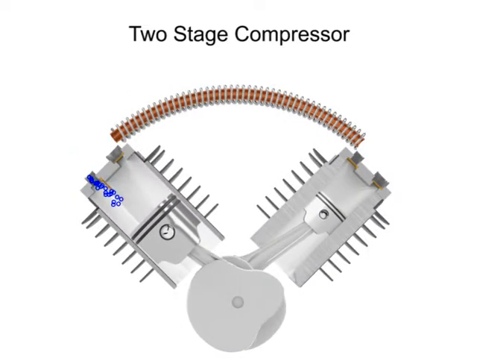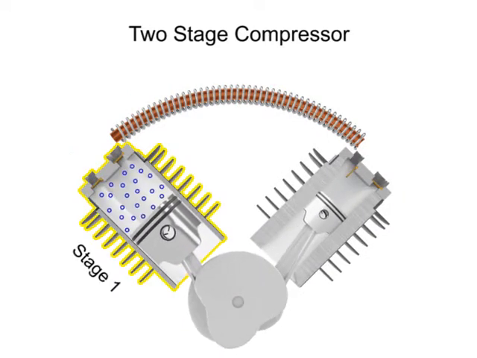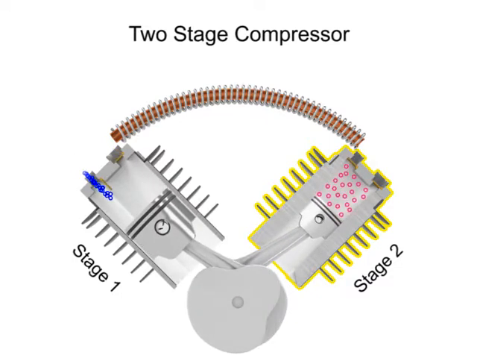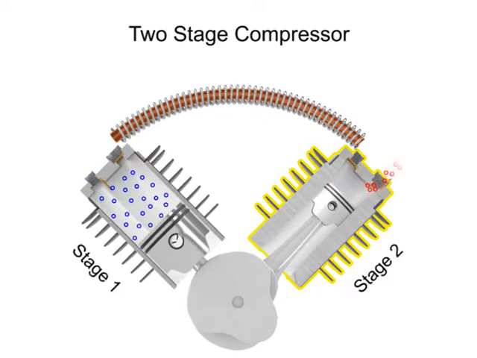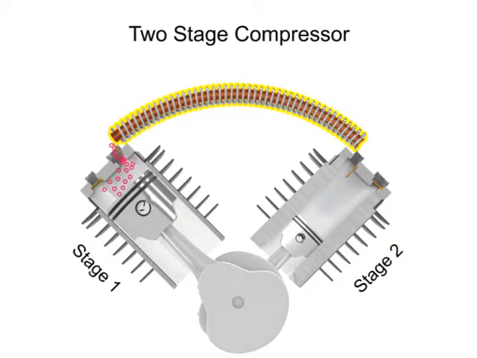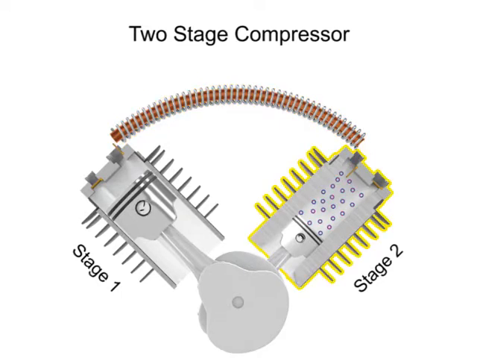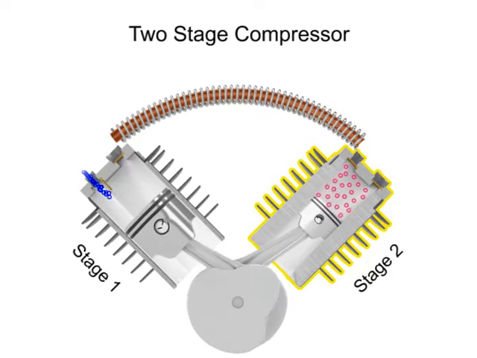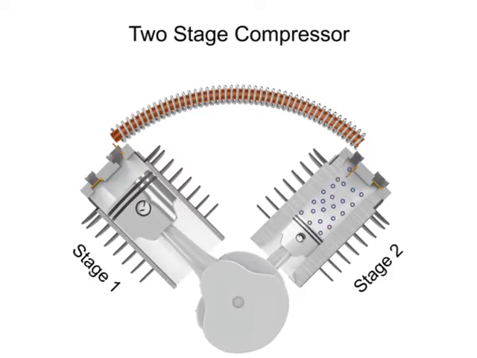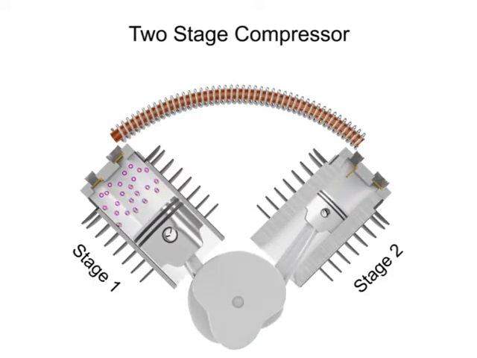The air is compressed in the first stage, which is typically the largest stage, then cooled, then compressed in a second stage. The hot compressed air from the first stage is conducted to the second stage through finned tubing which is exposed to the air from a flywheel fan. After the air is cooled within the tube, the compressed air enters the second stage to be compressed even further. The compressed air entering the second stage is sometimes called supercharged air.